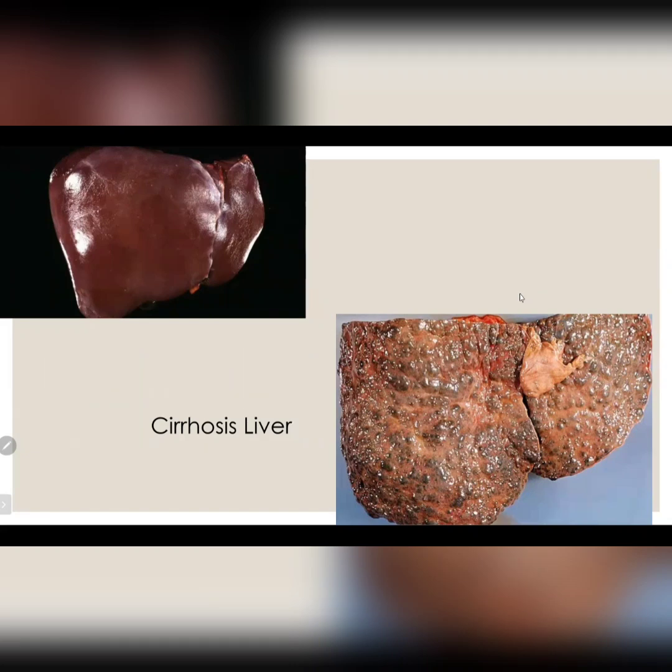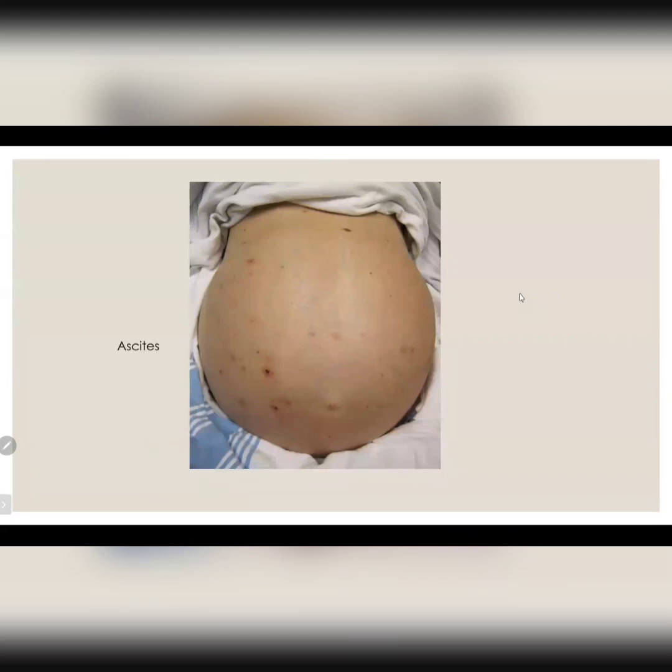Only in the end stage of alcoholic liver disease will the patient have liver failure, which leads to collection of fluid in the abdomen, called ascites, and a whole lot of other features. It is not an easy thing to witness or to treat. In fact, an ascitic liver is said to be the beginning of the end of life for the patient, because once the patient reaches this state, the only hope of treatment is liver transplantation. And it is not very easy to acquire organs, especially for people with addictions. Getting an organ for transplant is very difficult.